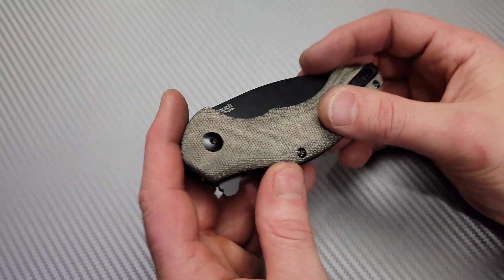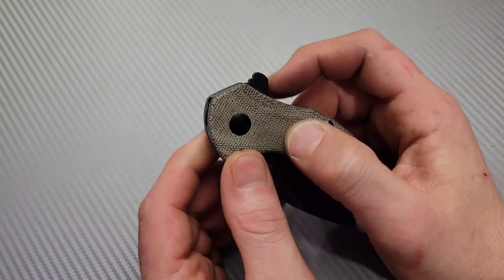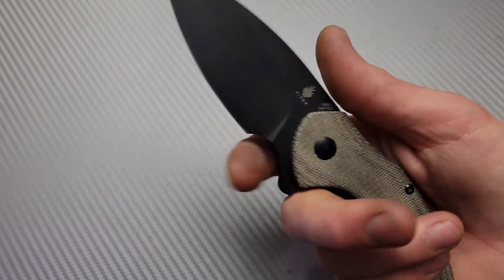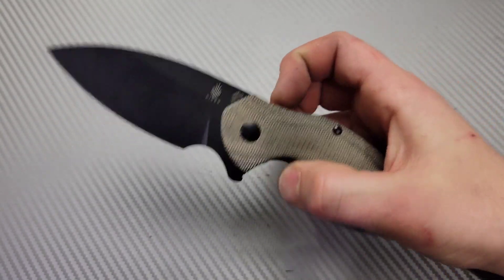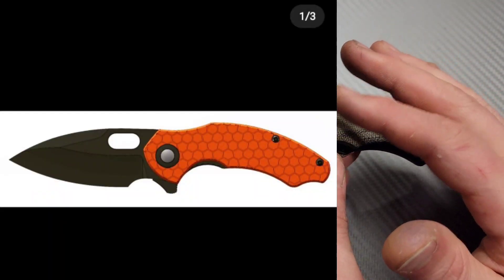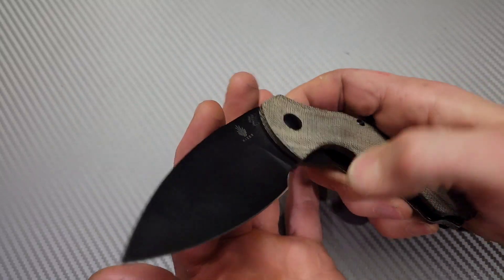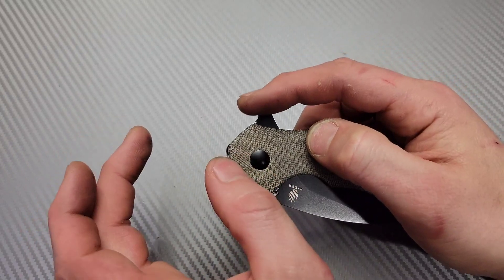The action — the flipper tab is quite big, but I personally don't care about that. As long as the flipper action works really good and it's not uncomfortable in my hand — which this one's not — I'm okay with it. They do have another version coming, a mini version, with a hole in it for reverse flicking, which will be very awesome. I can't wait for that one. It is a smaller version with only a three-inch blade.